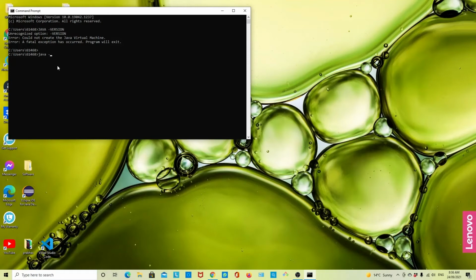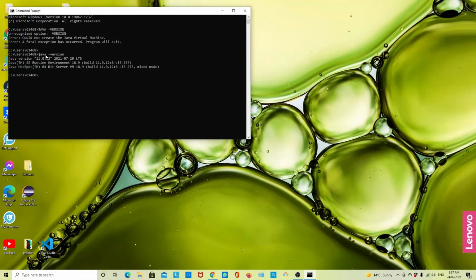Java space hyphen version. Yeah, sorry, Java is actually case sensitive. Whatever command is in small letter, you have to write it in small letter, otherwise it will not react. So at the first time I used a capital letter, that's why it was not working.